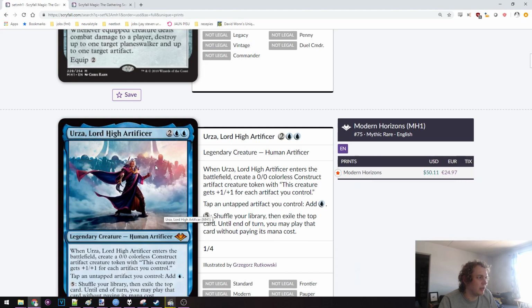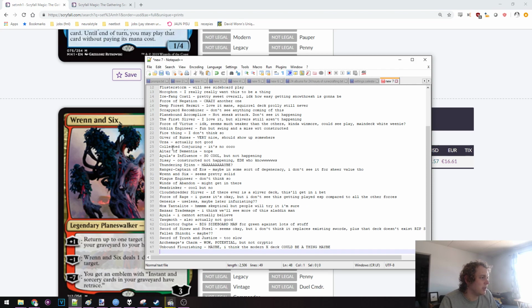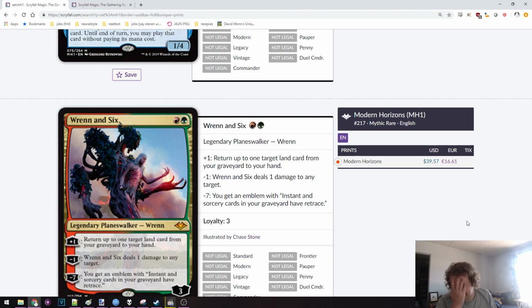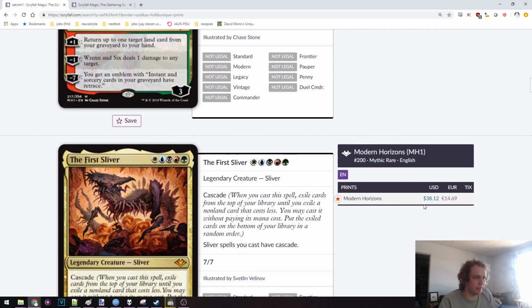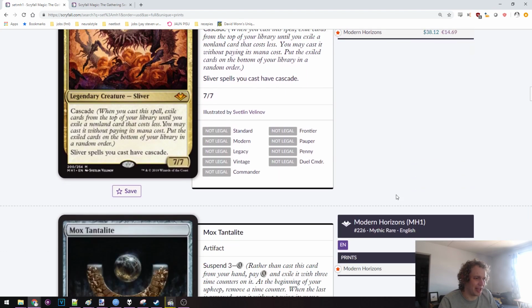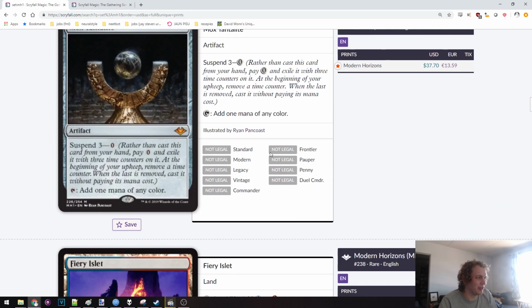I'm very skeptical that this will see Modern play. This is just Planeswalker tax, I think. I don't think it's actually that crazy. I don't know. I think I said some pretty good things about it. Seems pretty solid, I said. Good. But yeah, I think it's just kind of Planeswalker tax. Nobody knows how to evaluate them for sure. This, of course, is just 5-color Sliver tax. This is Mox tax. I think this card is not going to get anywhere.